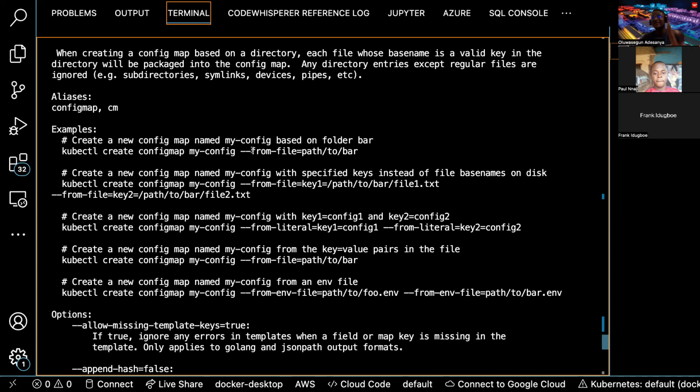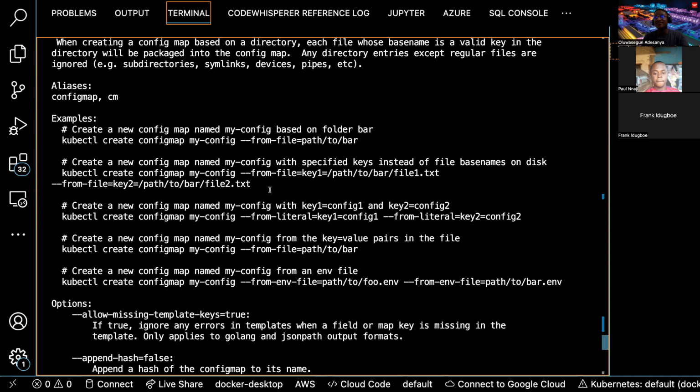I said there are 3 ways, so this is the first one I want to explain. kubectl create config map, this is the config map name, then from literal, then the key equals the value that I want to put there. Then the second from literal, the key and the value that I want to put there. Do you get? That's the first way.